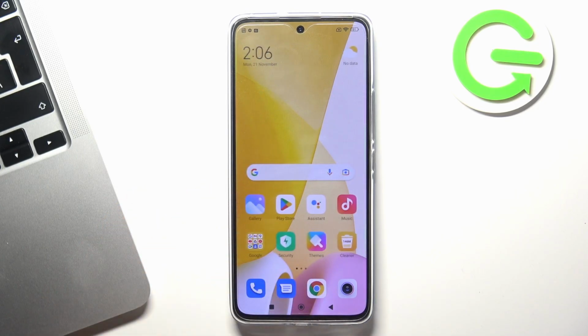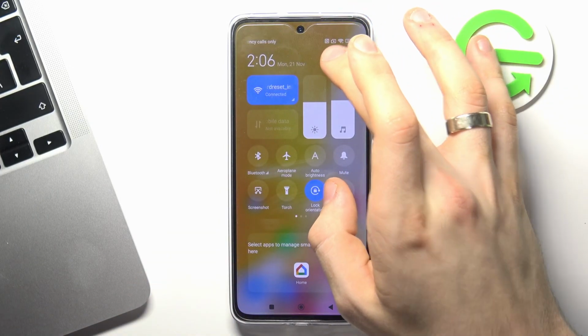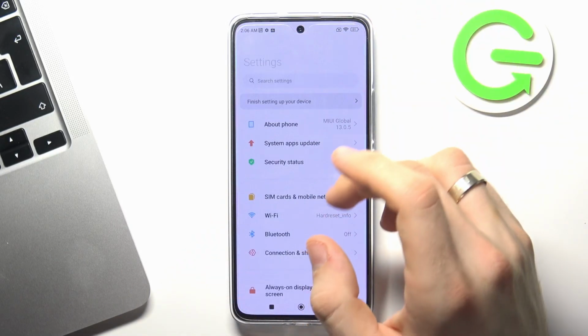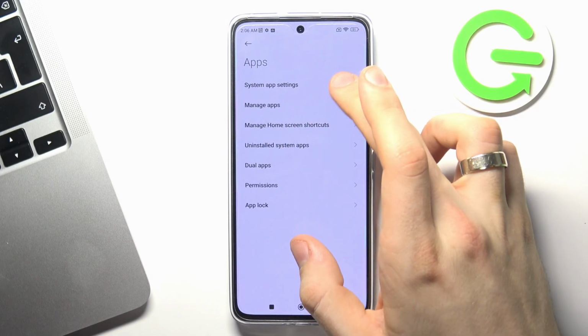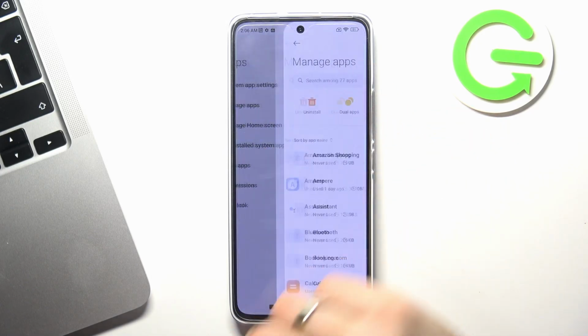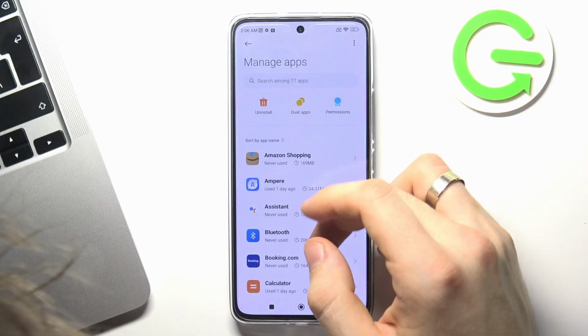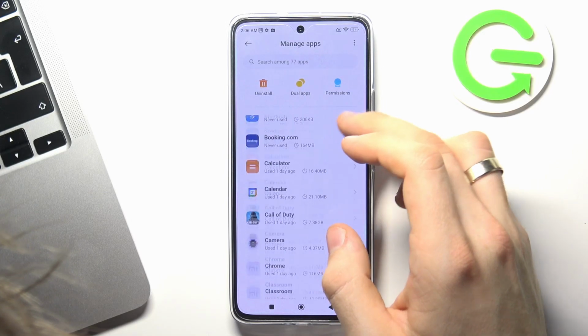In order to free up space in your memory, you can delete unused applications or, for example, upload all your photos and videos to cloud storage. To uninstall applications, open your settings app, then open apps, then manage apps, and here you will see all your apps.